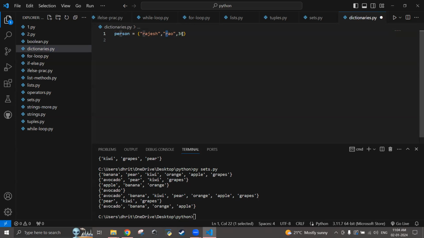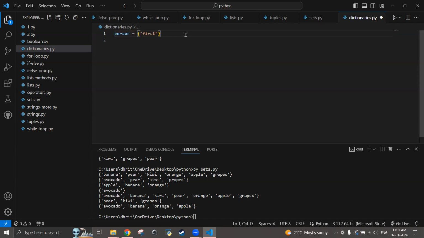So we want to tell Python that this value is the first name, this value is the last name, this value is the age, so that when I interchange the values, there won't be any problem. For that we need something called dictionaries, where when we are putting the value, at that time only we can say that the value is for first name only, that value is for last name only, that value is for age only. So how do I create it? I create something like this.